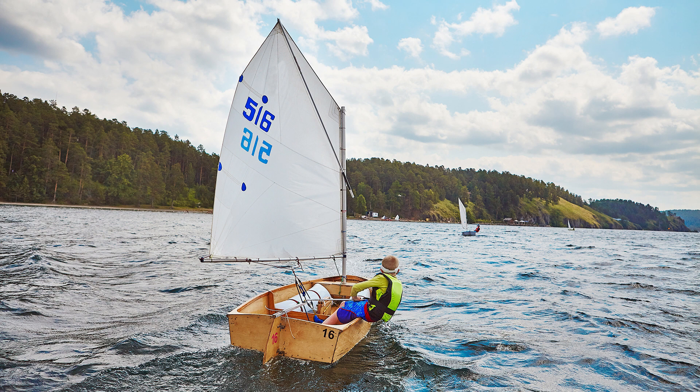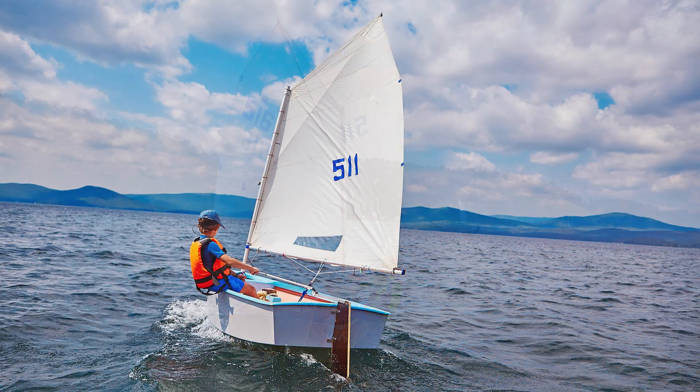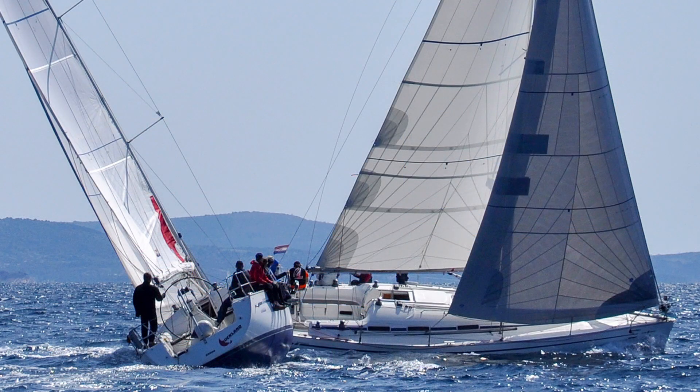When I learned to sail as a kid, I was told that you can't sail straight into the wind, if the sail was luffing to harden the mainsheet, and when in doubt, to let it out. This was all I needed to have a lot of fun with a dinghy on a lake, but once I got into keelboats, I needed to know more. One of the first things that took me a bit of time to understand is that a sailboat sails in two completely different ways.